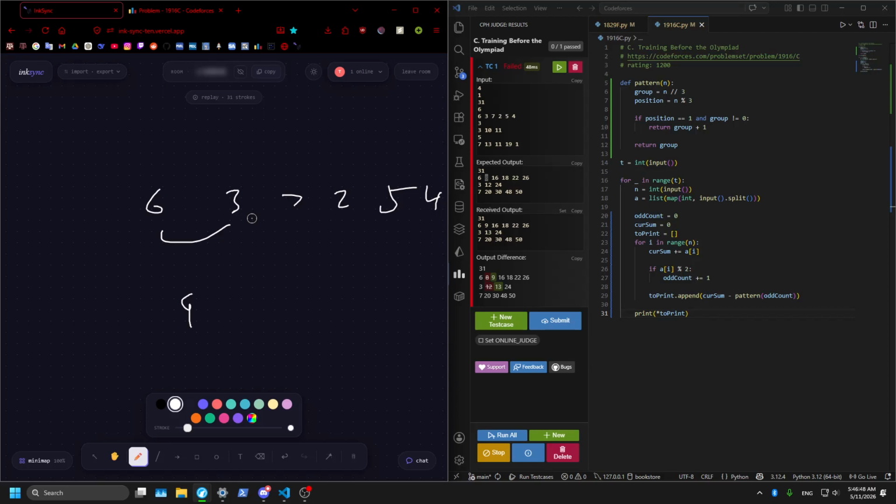Odd count. If there's 1 odd... Is that really this? This fixes all the second numbers, but ruins the first numbers. So what we need to do is simply add a check if i equals 1.